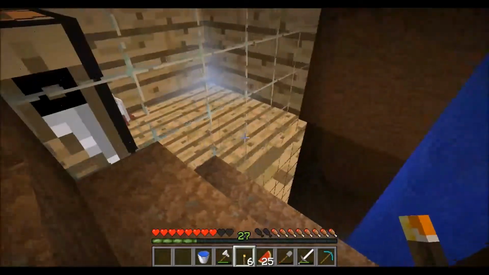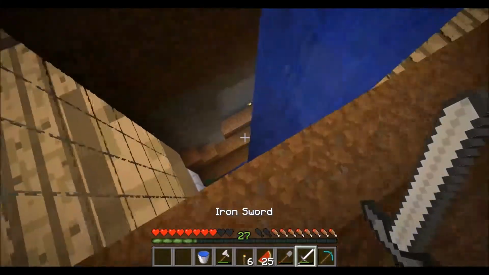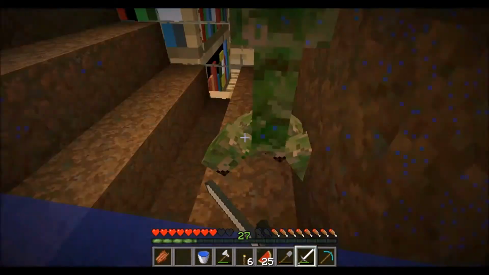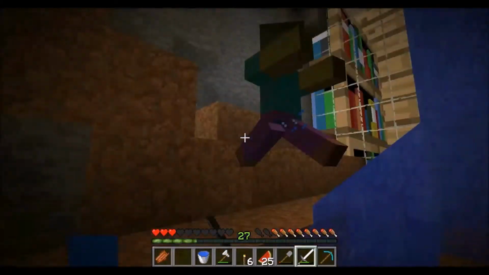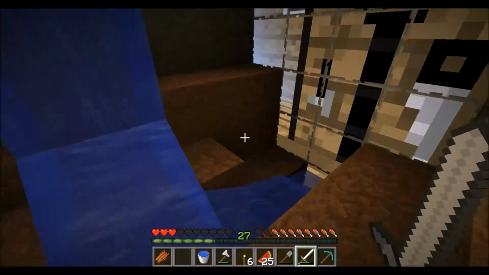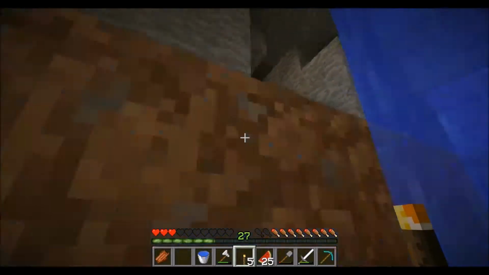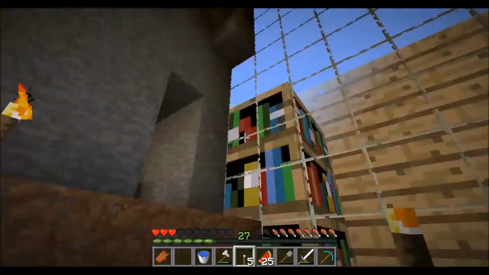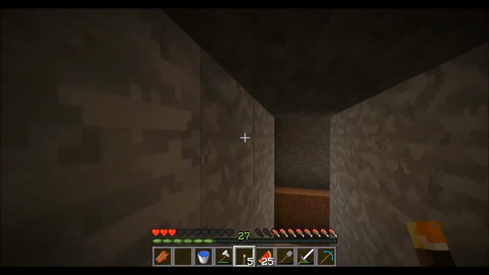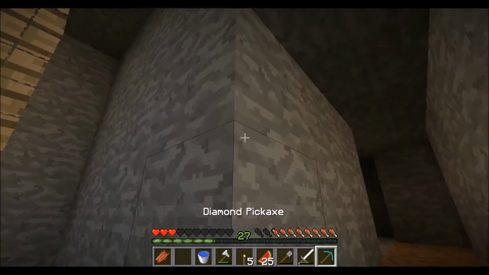Today, why did all my torches go away? I placed torches here. Maybe I didn't. I don't know. Die, die, die. Okay. I thought I placed torches here, but I guess I didn't. Oh, where is that zombie coming from? I can hear a zombie. Where is he? Oh, they actually might have spawned in there. Yeah, I'm just gonna block this off.